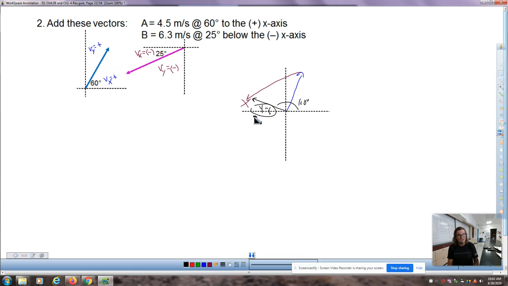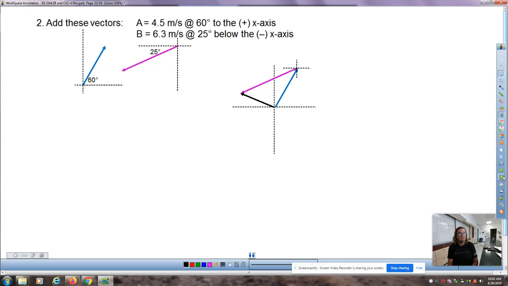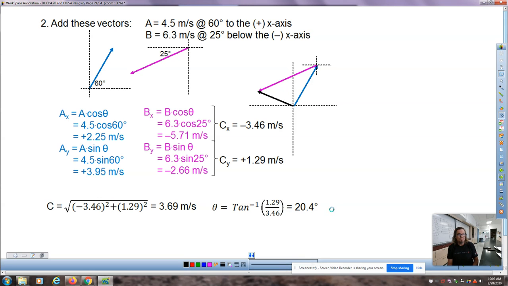Now, that was a very quick sketch. If I had used the actual ruler and drawn this out nice and clean and neat, I bet I could get this even a little bit closer. So plug all this stuff in. The angle that I got, 20.4 degrees, is really this angle right here. So if this is 20, that makes this 160. Look at that. There's also the chance that this could be lingering in my brain too. 3.69, that's pretty close to 4. So as an estimate, we can kind of estimate where a vector is.